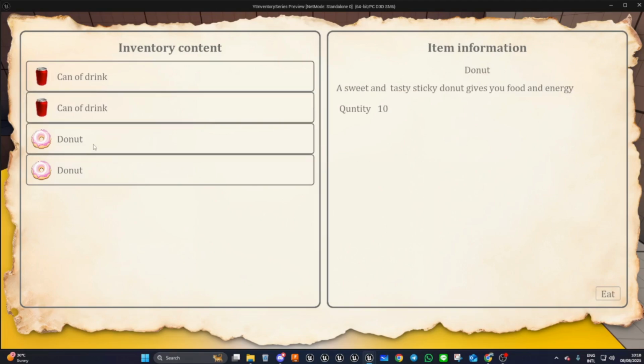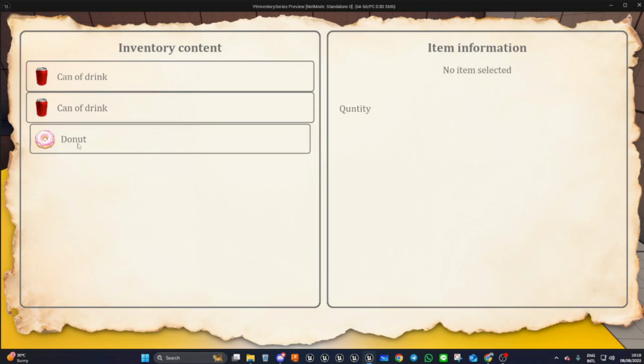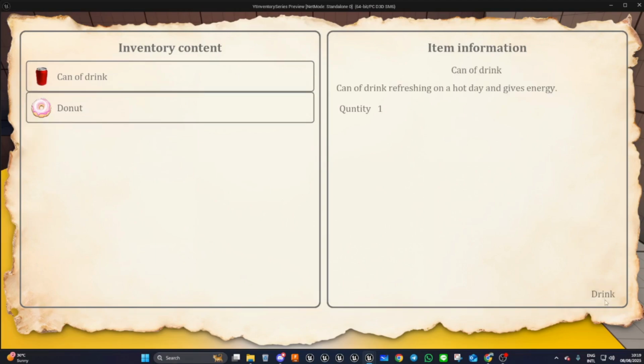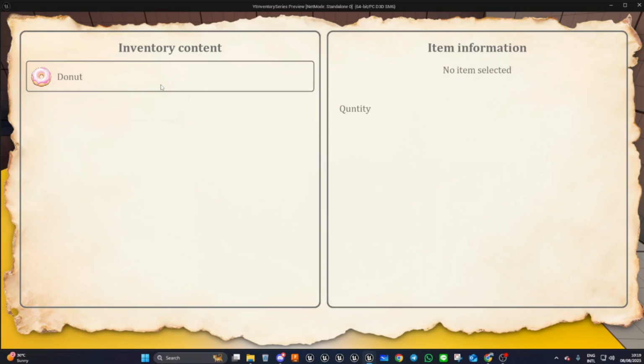So if I click on the donut, quantity of 10, either one, and I eat it, we've lost 9 donuts. We've eaten 1, but we've lost 9. We've only got our 1 stack of 10 left. And that is the problem with using that remove item, because all it does is look for an identical item to what we give it, and it removes all instances of that.